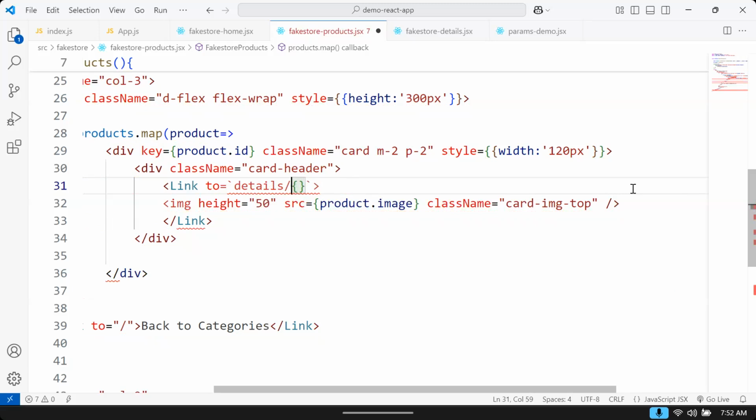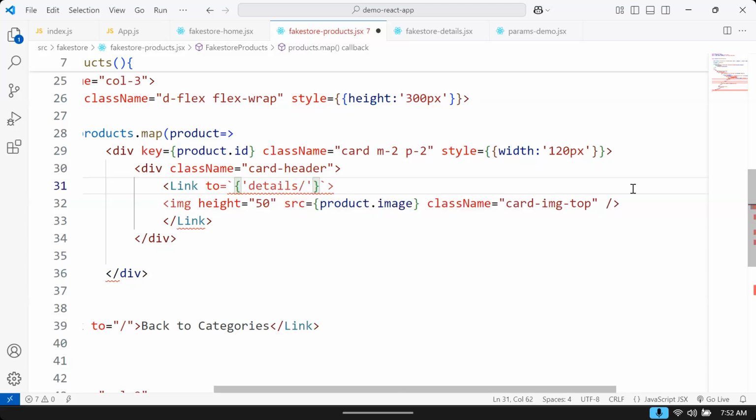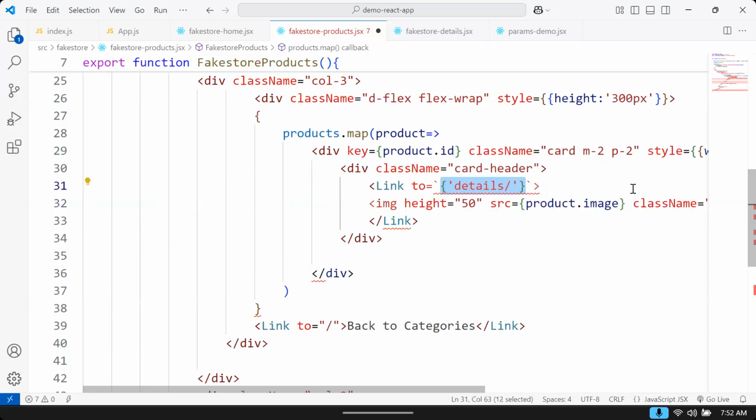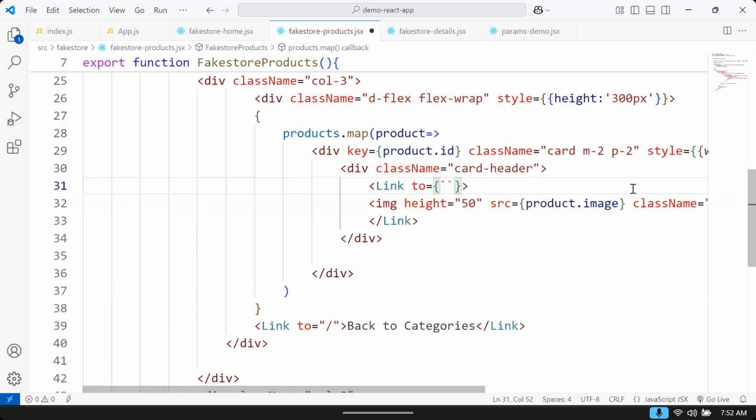What is the ID? We need to append the ID also, right? How do we append? We will write a dynamic expression here. Complete dynamic expression we will write backtick details slash, what is it? ID is coming from product dot ID. That is fine.